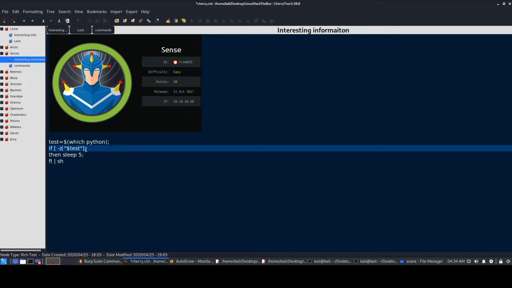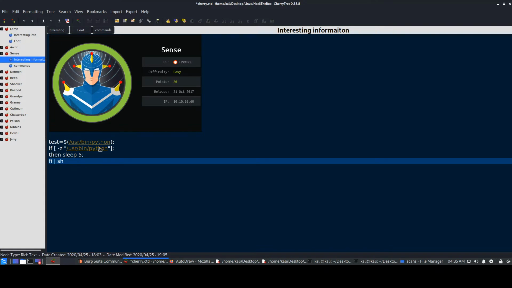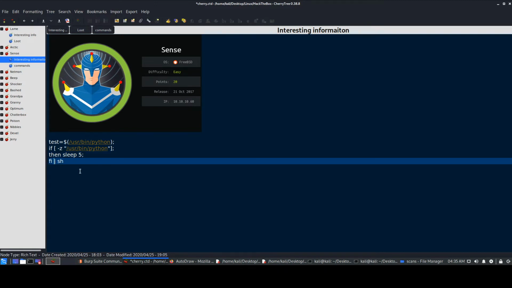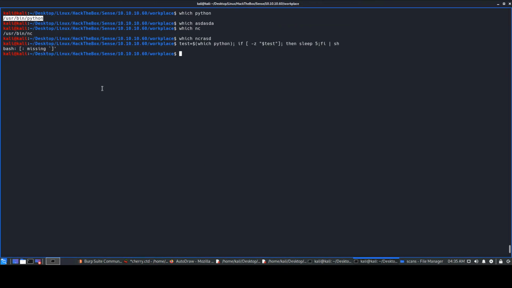I'll just show you what I mean. First thing is it will do which python. So we have which python over here, we'll take this, copy it and paste it. First step, it got you over here, it got this file present and executed it. Then it will be like, hey, if this test file is 0, then you put it to sleep. Otherwise you don't put it to sleep, don't do anything and just end it. So when we executed this file, it just directly ended it.